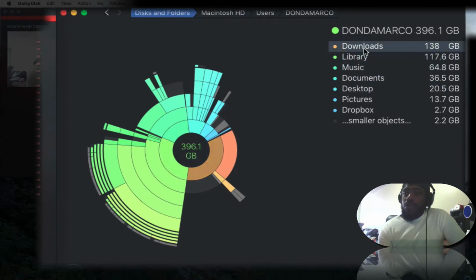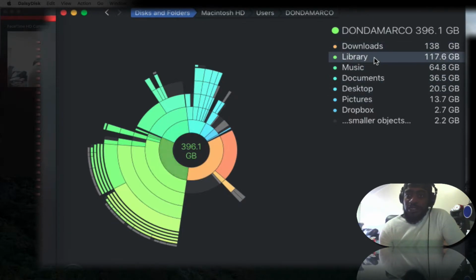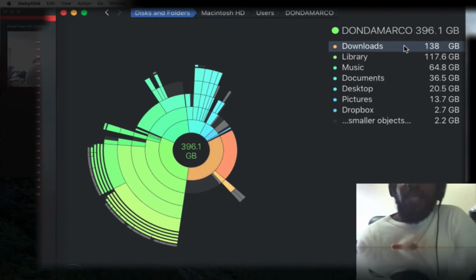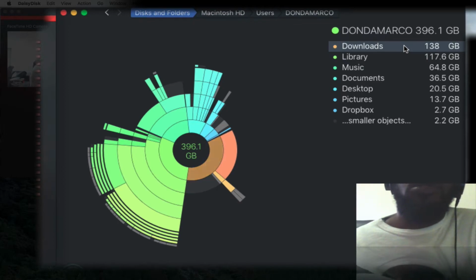So what I did was, I was like, downloads. When I had to figure it out for real and opened DaisyDisk, you see right now it's on 138 gigs. Before, it was like 270 something gigs in downloads.